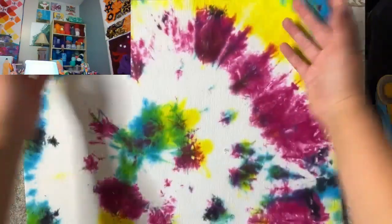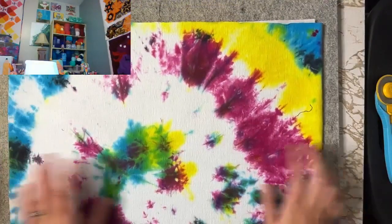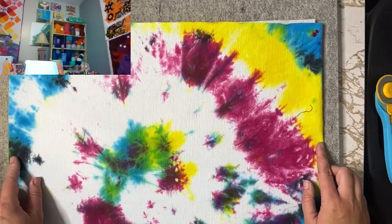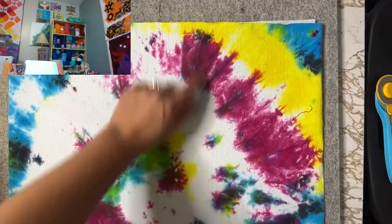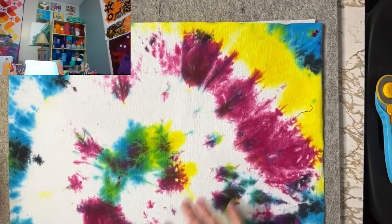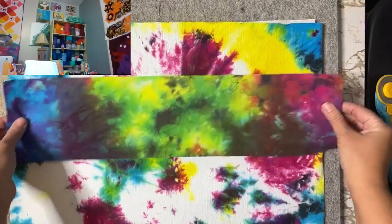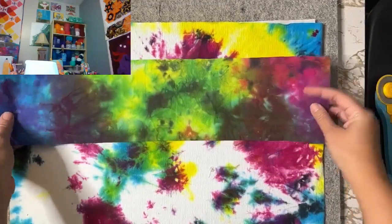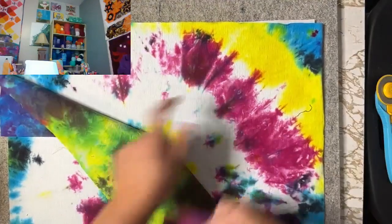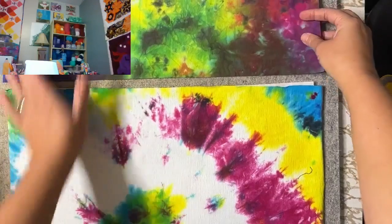So what we're going to do next is, like I said before, this is not 18 by 18. It's approximately 19 inches across this way, but it is short about 4 inches this way. So what I did is I cut a piece of fabric, and it is tie-dyed fabric. This fabric was dyed at the same time these shirts were. So it's the exact same dye, same color.